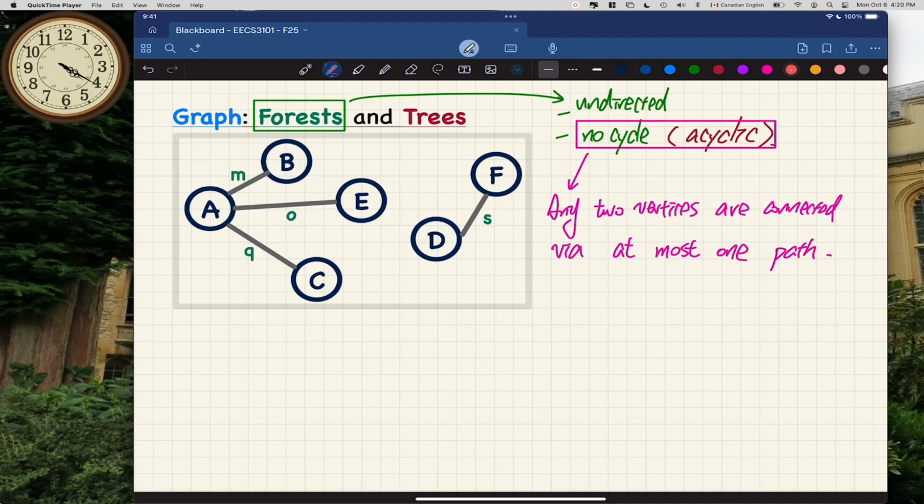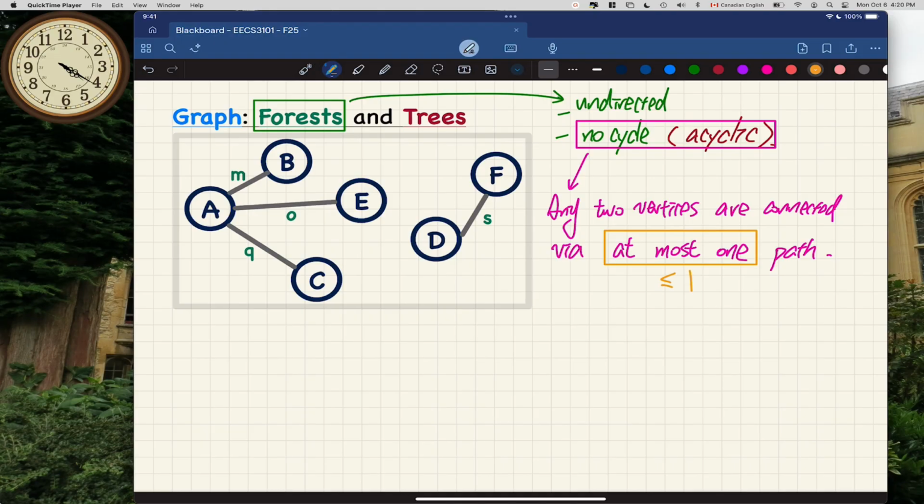Okay, that's the definition, right? Being acyclic. Any two vertices. So now when we say at most one, that means less than or equal to 1, right?